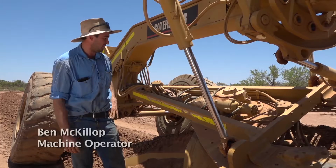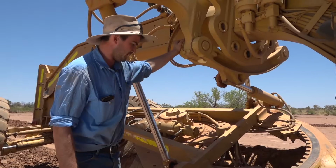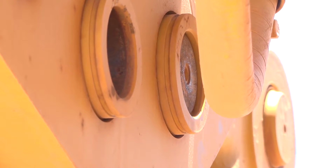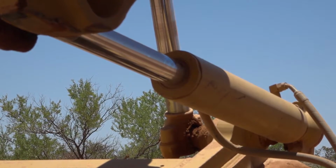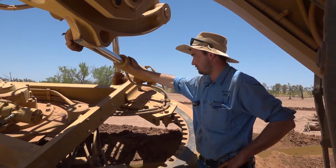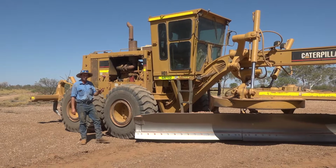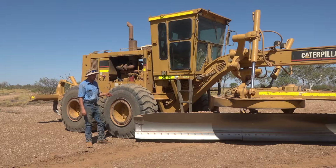See here, to get the correct position of this A-frame, we have to adjust our centre shift linkage. So to work this out, we put our centre shift linkage pin position to the second furthest pin out, this fella here. And your centre shift linkage cylinder you want fully stroked outwards to the right to get the correct position of this A-frame. With the setup for this grader, really cutting edges, it's important that you use the 3/4 thick cutting edges instead of the 1 inch. The reason for that is you'll get a lot better cut.